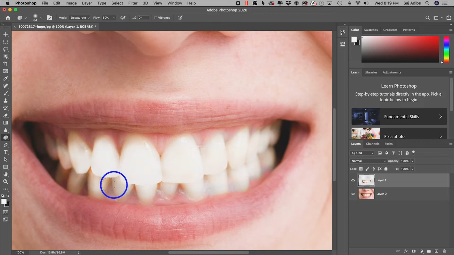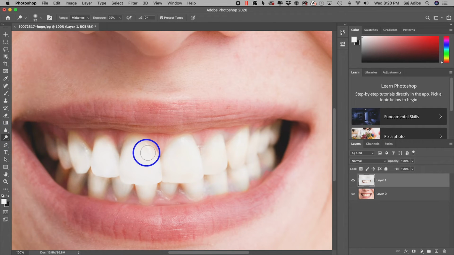So I basically use these two different tools on top of each other to kind of get the best whitening effect I could get. And the reason why I made the selection to start with is I can't move any of the color on the lips here because it's not part of my selection. So that's why I did the selection before we started this process. So do this as much as you like here. And let's say I'm done here for the sake of this video. Let's go ahead and look at before and then let's look at after.